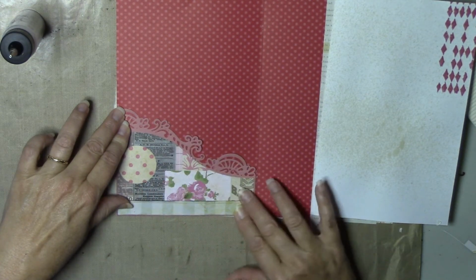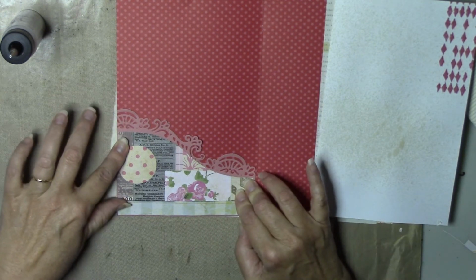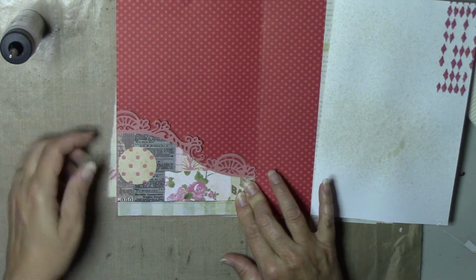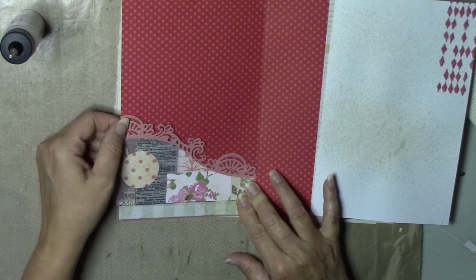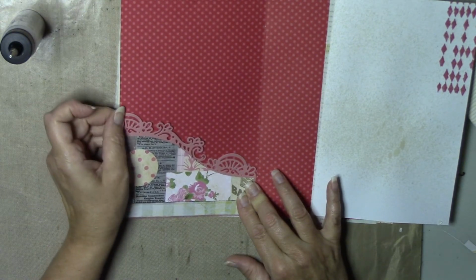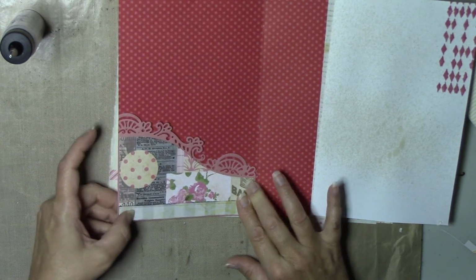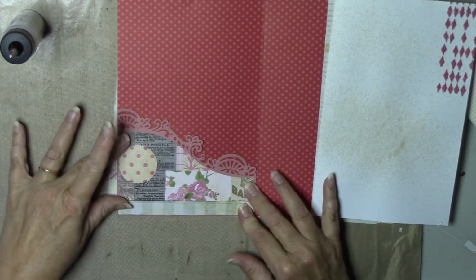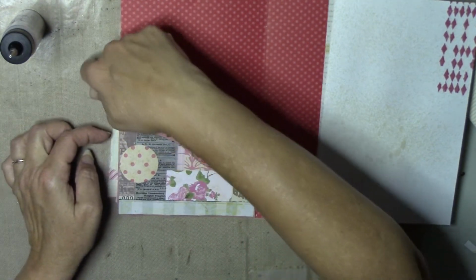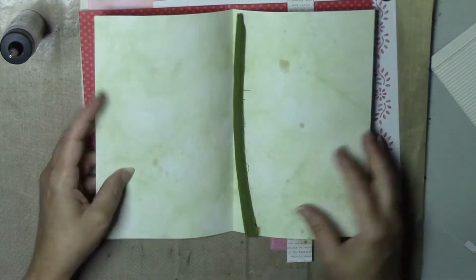And there we go. And that will help keep those things, these are just little tidbits, looking finished. But you're still going to be able to use the pocket. There we go. Alright, let's see what we got next here.